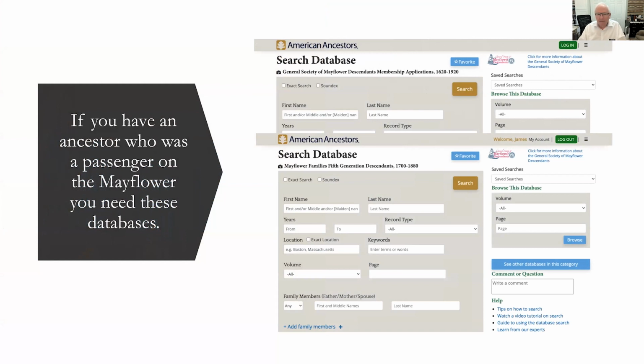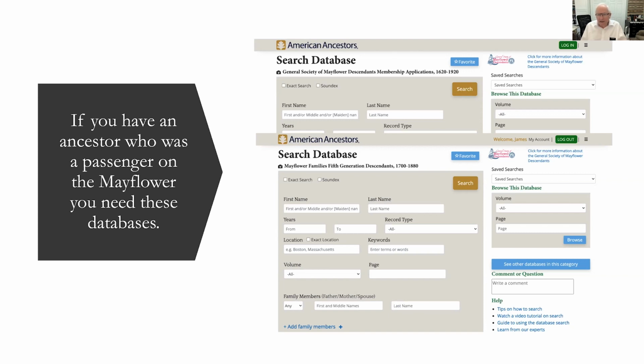Now, we're going to have to talk here about the Mayflower a little bit. The Mayflower passengers came in 1620. They landed in November of 1620. And there were roughly about 100 people from the ship that survived the first year. I can get the exact number, but it's not important to this discussion.